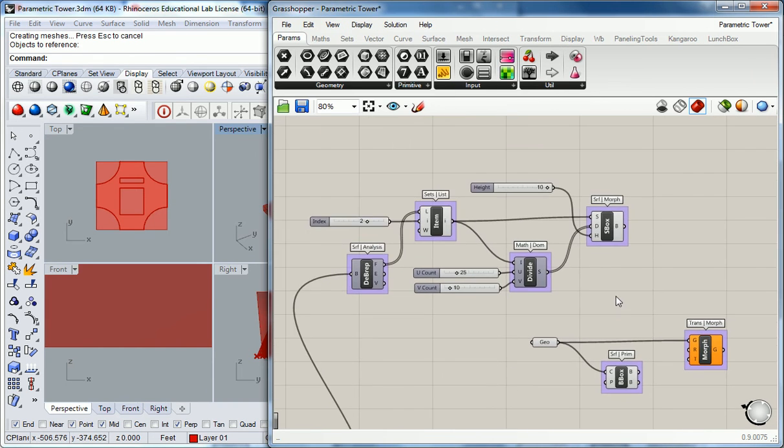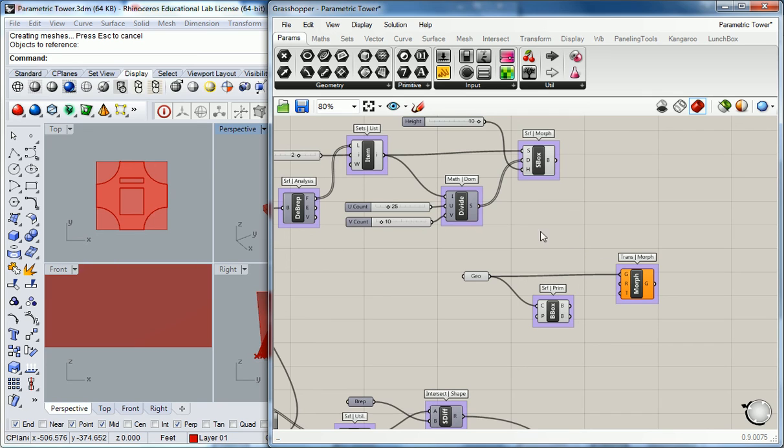So here, we're almost there. It's actually really simple at this point. We can simply plug the box into the reference, and then for the target box, we plug in the surface box, and it'll take a while to compute.